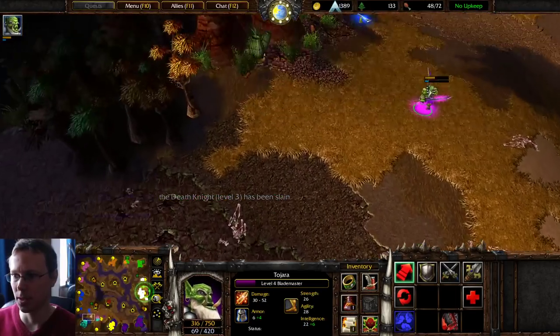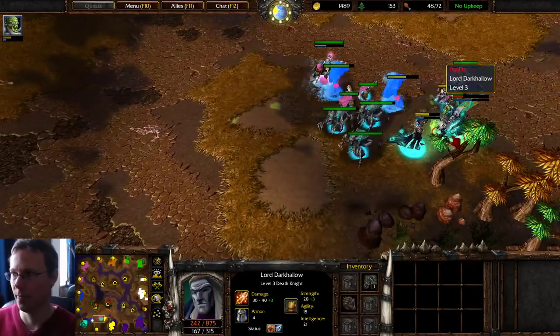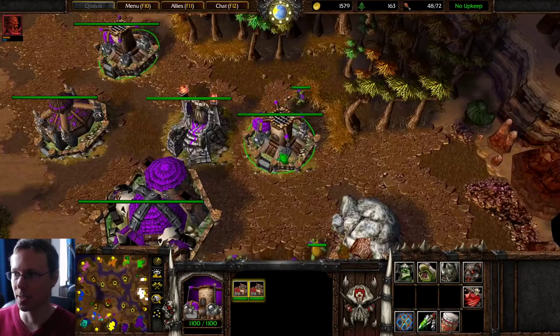There's a Death Knight there that's low. It's possible to kill that if I got some crits, but with all the army defending it, I don't think it's likely. If nothing else was there.